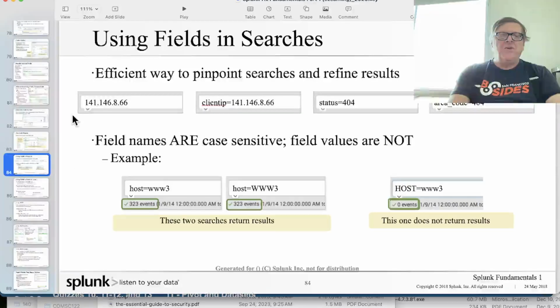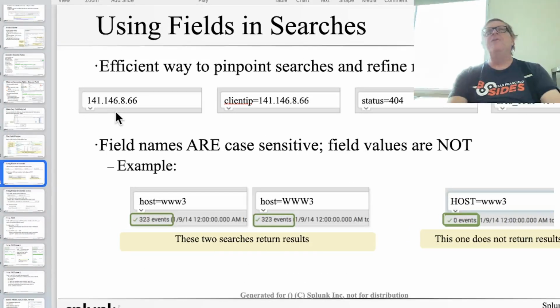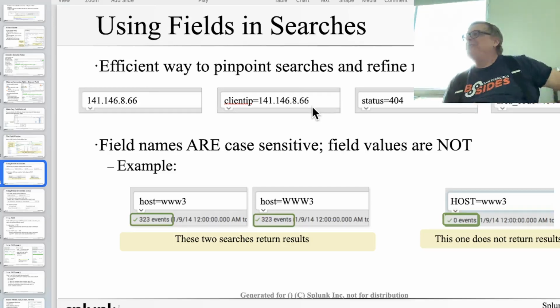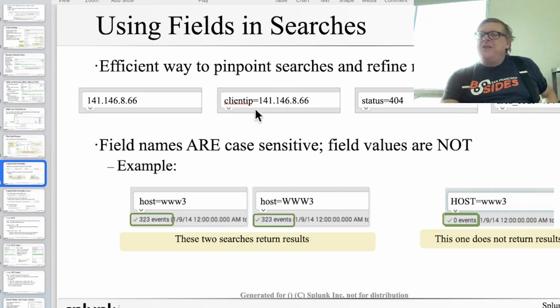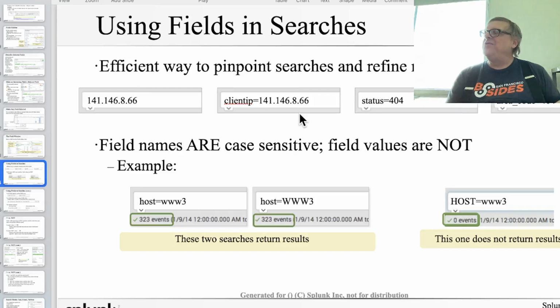So here's using fields. This will just look for that pattern of numbers anywhere. This will be much more efficient: client IP equals this. The problem, though, as you can see when we did Boston SOC last time, is there are a lot of different IP fields. The different log entries that have IP addresses do not all give it the same name. One calls it c_ip, another calls it client IP, another calls it destination IP. And so if you were to specify it this precisely, you might not find all the log entries that matter to you. So that's why the difficulty is not Splunk.